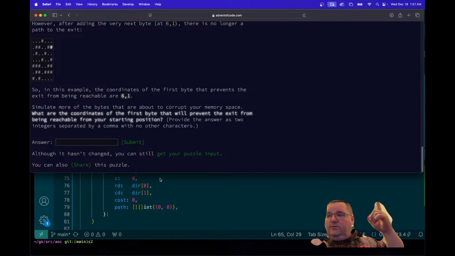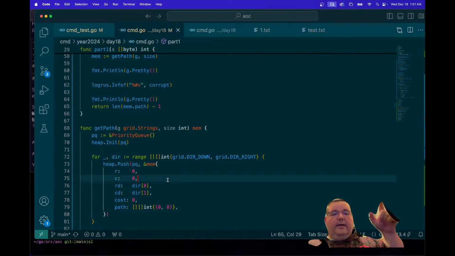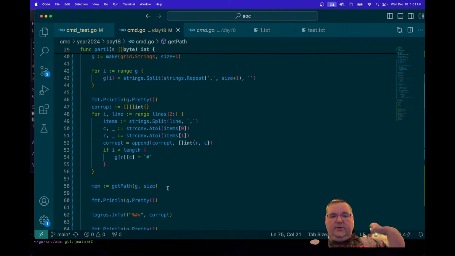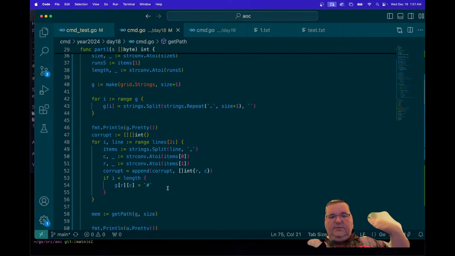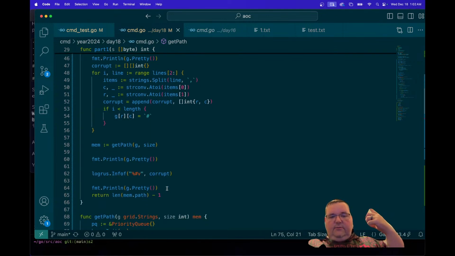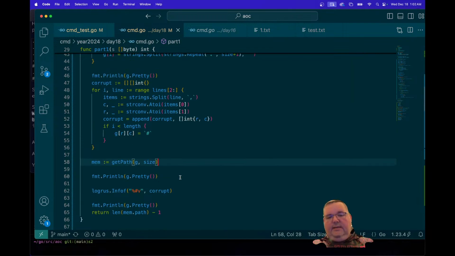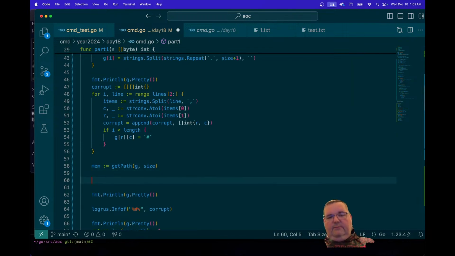So here's my strategy. Okay, so here's what I'm going to do. So I actually have the path, right? So I know what my total path is, not just the count of that path. So now that I have that initial path, I'm going to step forward for the remaining lines one at a time.